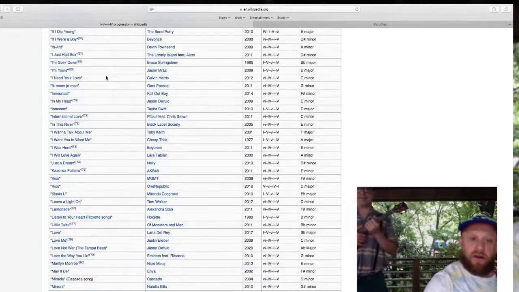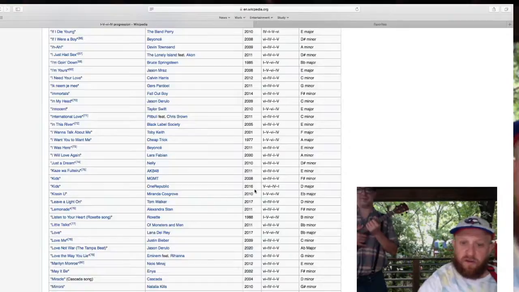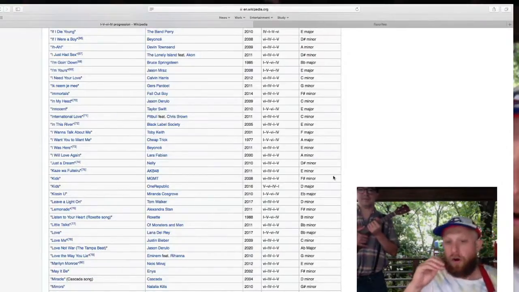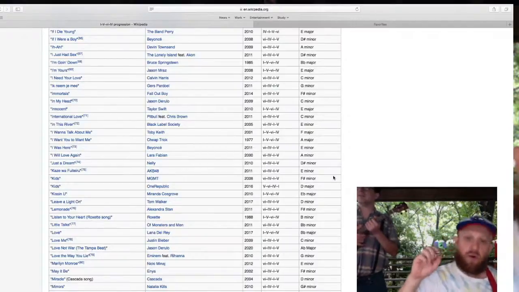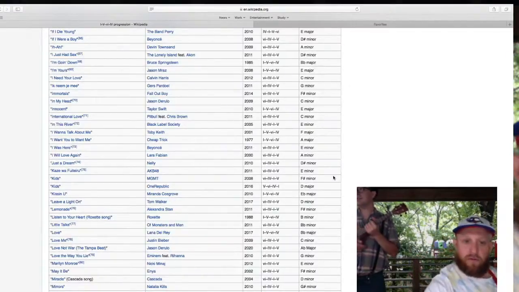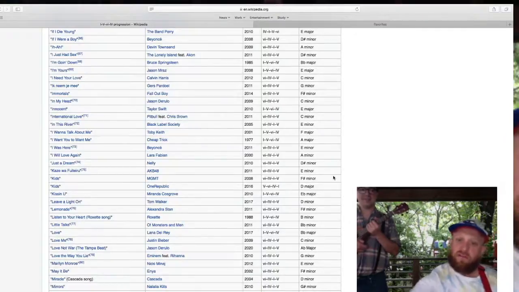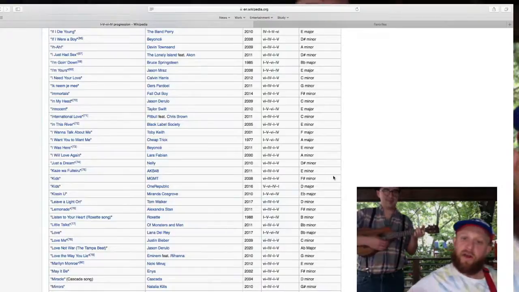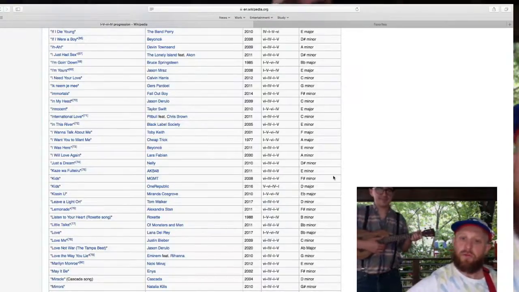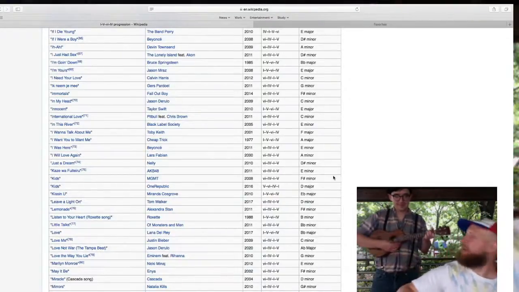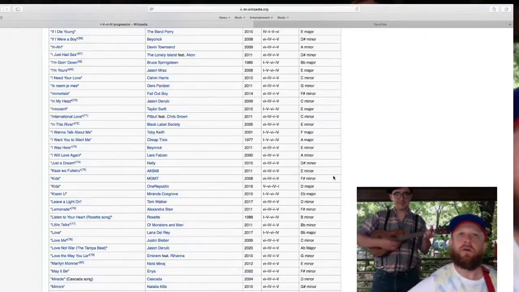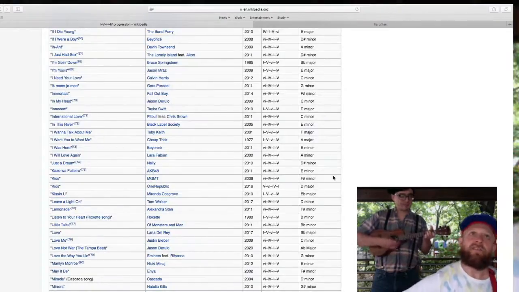So we come in, we look here, and it says it's 4, 5, 1, 6. And remember our 6, 4, 1, 5. Which one's Kids? It goes 6, and 6 is A minor, and then our 4 is our F, and our home, and our 5. So it goes A minor, F, then C, G.